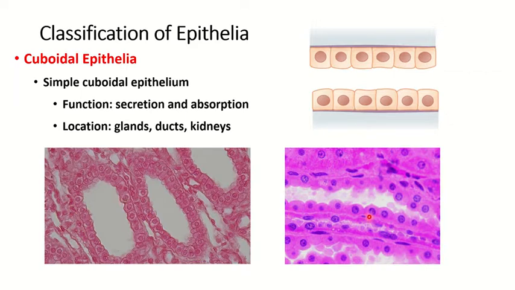And this is another one. You can see it in the kidneys. So it's just one layer. This is the lumen, or the hollow part of the hollow organ, and this is one layer here, one layer there. And in this one, you can see this is one layer here, and partially you can see another layer there. So they all look like this.